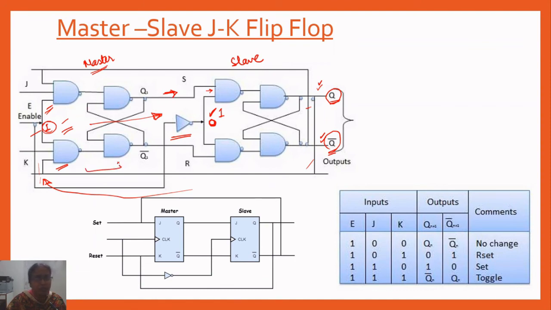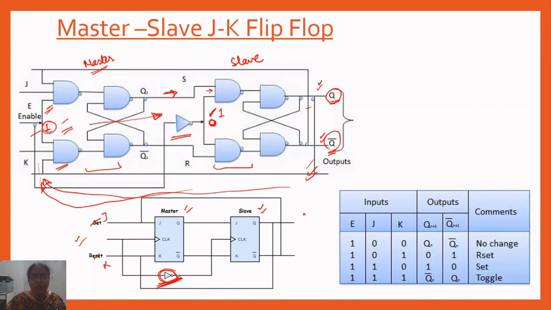These are the JK flip flops, right? And this final output is fed back to the initial input. This is the block diagram. You can see this is the master, this is the slave, and this is the J input, this is the K input, right? And in between, this is the major point that you have to remember, that in the clock pulse a NOT gate is being used, and this is what removes the limitation of the JK flip flop.